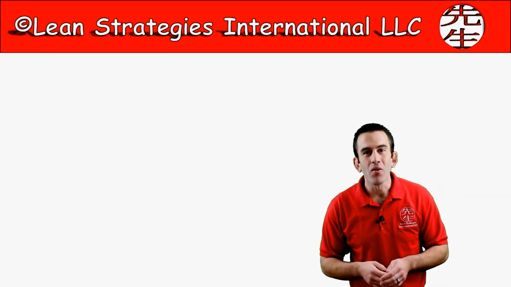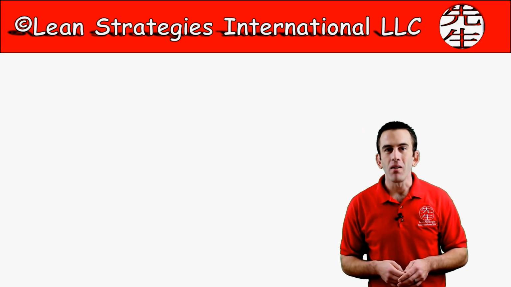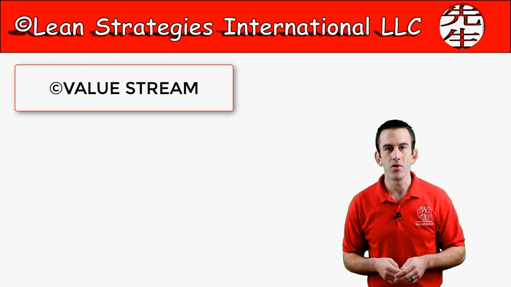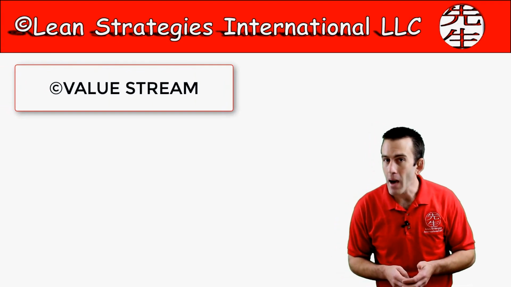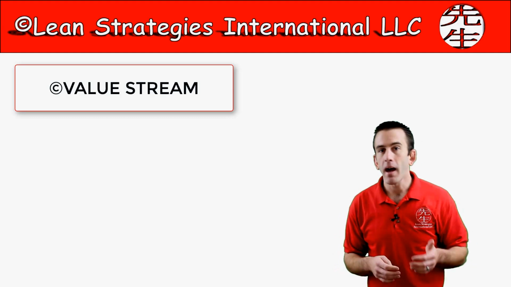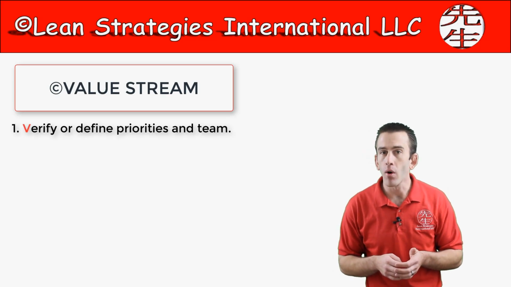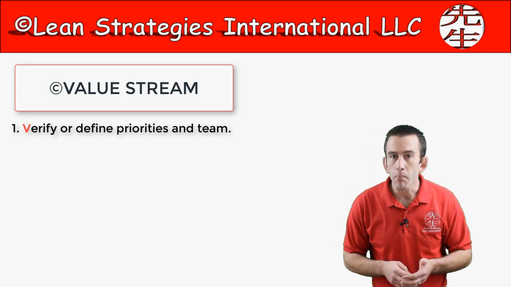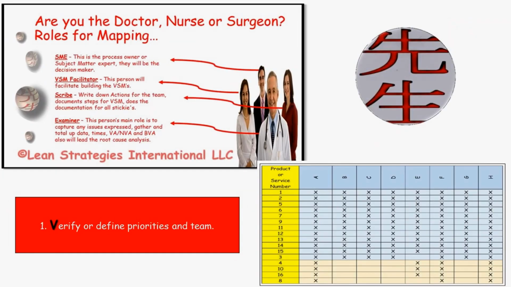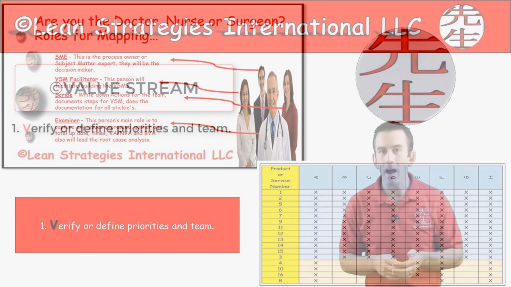Okay, to wrap this overview up, we'd like to introduce you to our 11-step value stream methodology. This can be used to create maps of your own. The first step has us verifying and/or defining our team and priorities. While this might seem like a basic task, there are some very specific tools used to select projects, which we will share later on. Additionally, you don't need everyone in the organization on a team, but we will outline some best practices that will help you put together a cross-functional team for mapping.